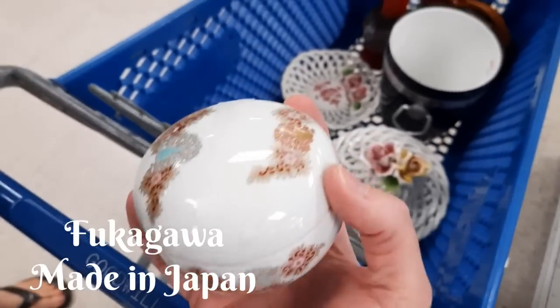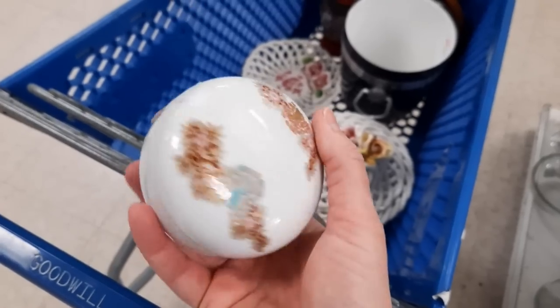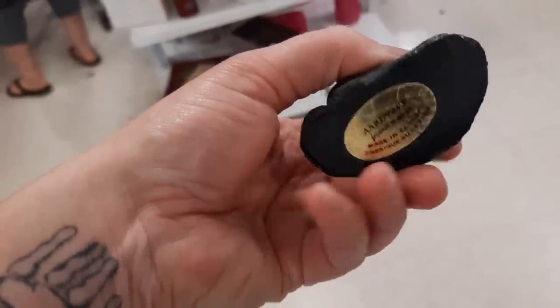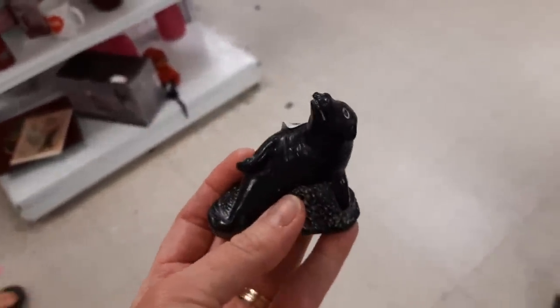And I did open it, but in the bottom, is it chipped? Look at the symbol on the bottom. That is neat. Thank you. I think that is really adorable. This says aardvark figures to please, made in Canada. I put things in my cart, then I check them out. I picked that up. That means we both have good taste.